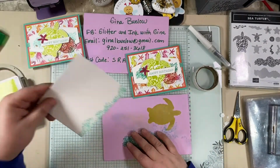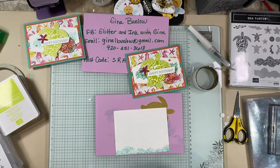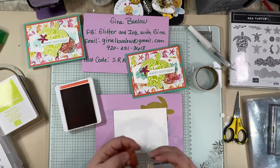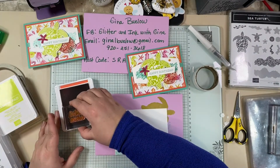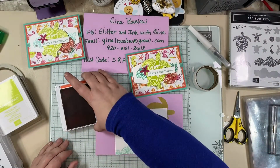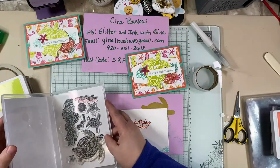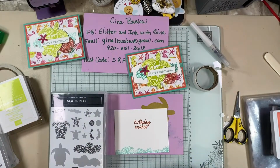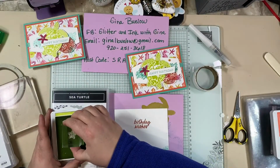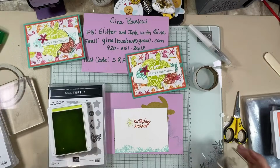So here we go. We got happy birthday. And we will stamp birthday wishes. And I think I'm going to bring in Calypso Coral. And then I think I want a little starfish in here too. So I'm going to bring a little starfish, and we'll stamp that in our Lemon Lime. Angelique, you love the bright colors. Me too. I don't know about anybody else, but I'm ready for some beach fun.